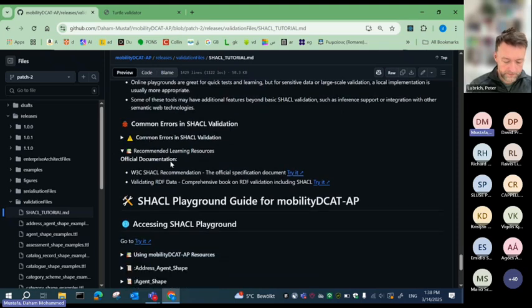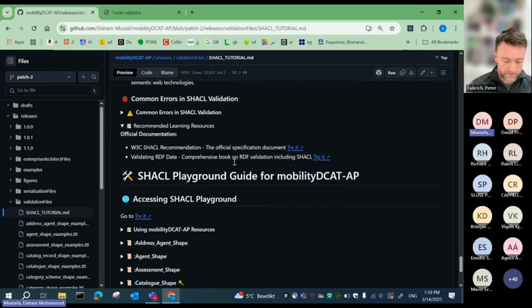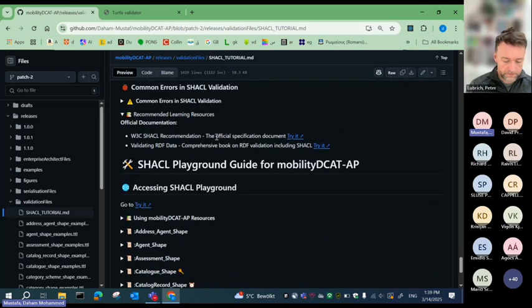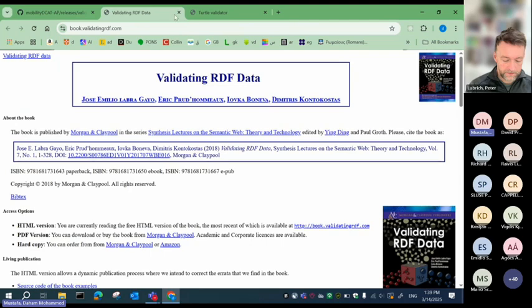We will see all these common mistakes in our practical exercise. If we want to learn more about RDF validation and about SHACL shapes, here are two resources. One is the W3C SHACL recommendation. Also, this is another nice book that includes a lot of information about RDF validation.